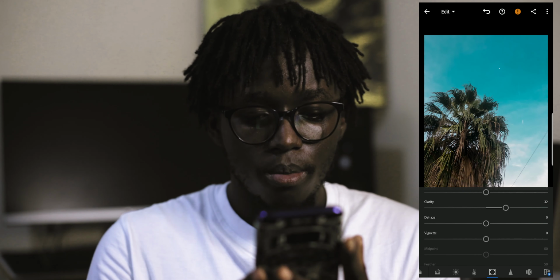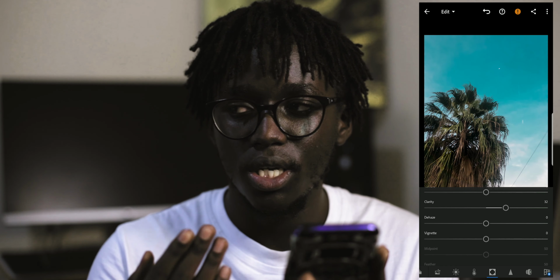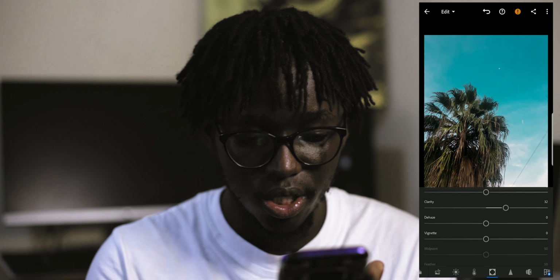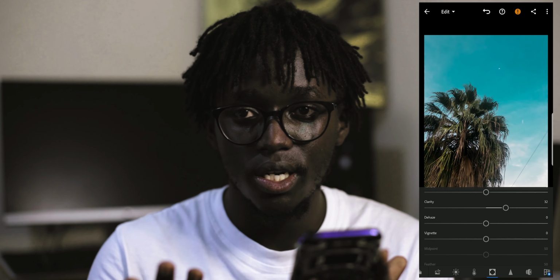So moving on to dehaze. What dehaze does, it means it removes the haze in the image. This particular image doesn't have any haze in it. It has it, but it's not that visible, because if I increase the dehaze, you can see something changes, right?